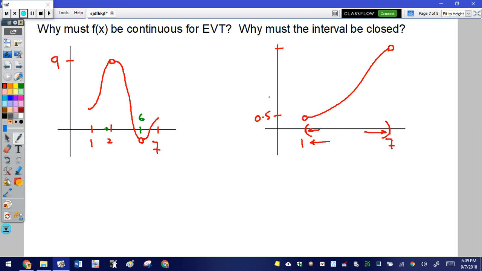And the same thing is true the closer I get to 7. 6.99999 produces maybe, let's say, 7.9999. But the closer I get, the closer I get to 8, but every number is successively larger. And as such, there is no unique extreme value. So for this reason, you must have a continuous function, and it must be on a closed interval. Otherwise, you get these exceptions.